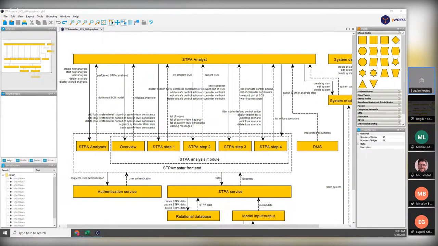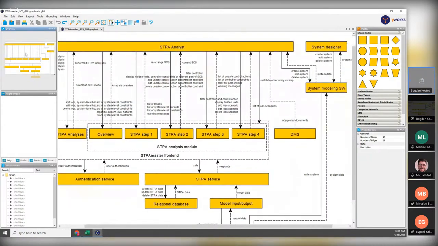Yeah, and maybe last thing, I don't know how this is going to go, but maybe some of it could be part of the STPA master if it's necessary, but it would probably have to be re-implemented somehow. So maybe export to the ontology.